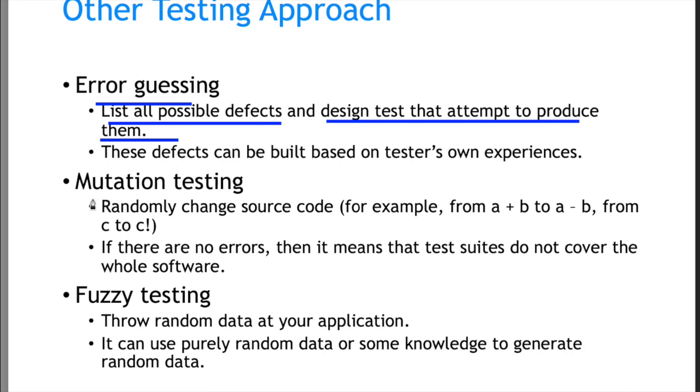Another method is mutation testing. That means randomly changing the source code, and if the result is still correct, then maybe your source code is wrong. Because you changed the source code, your result should be false. But even though the source code changed and no bad result comes, then maybe this routine is not exercised by your tests. So that means your source code may have something bad in it.